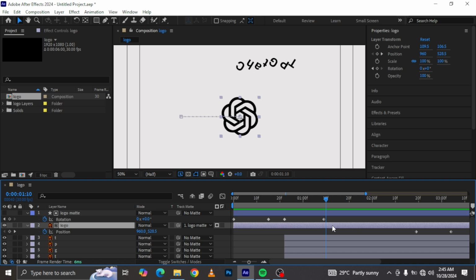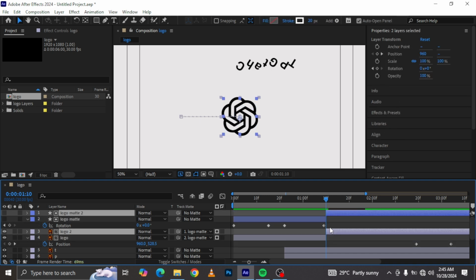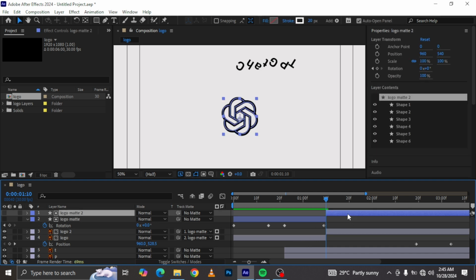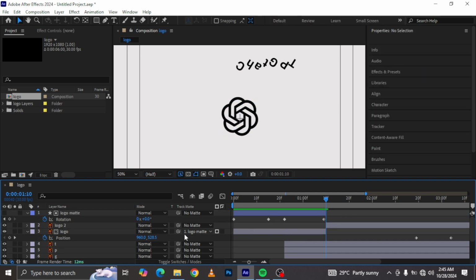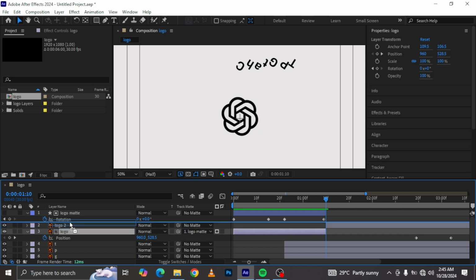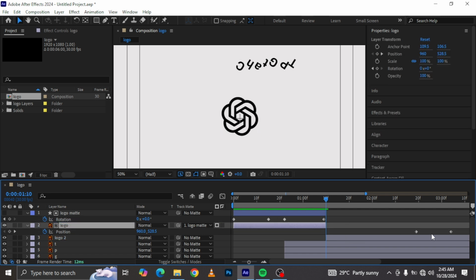So I'm going to select these two layers here and use Ctrl+Shift+D, duplicate and cut the layers. So I don't need this one anymore. And I can move this one that has the mat already up here. And I can delete the position keyframes from the short one here. So let's just delete.